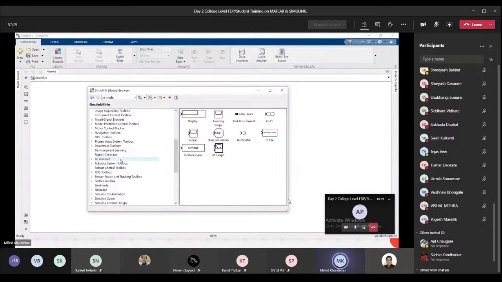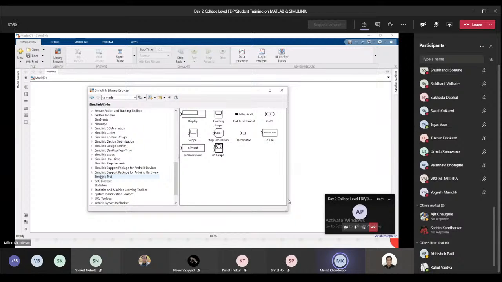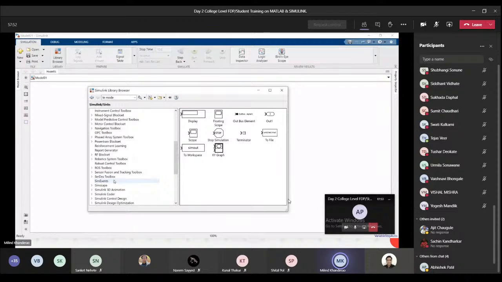So many toolboxes. Then this is the ROS, Robot Operating System toolbox. MATLAB has its own Robot Operating System. You need to install it for using robot operation or doing research. Similarly, there are many toolboxes. So we'll go with Simulink.